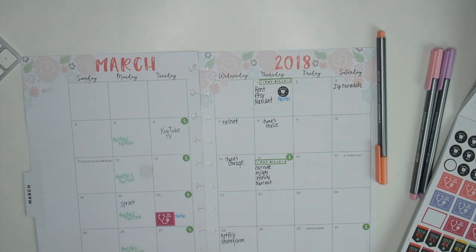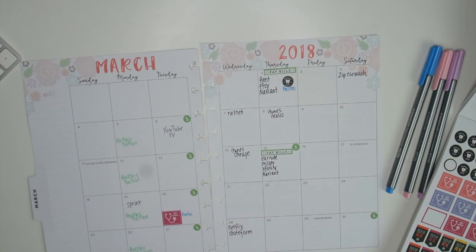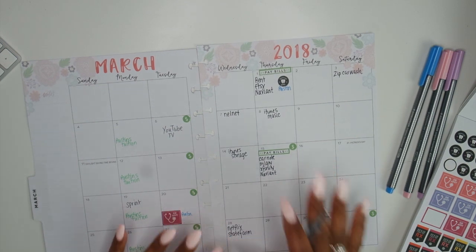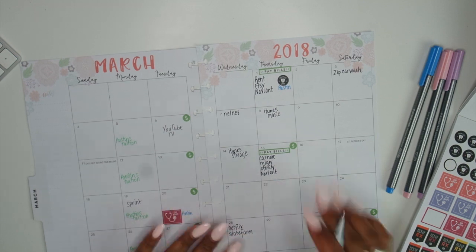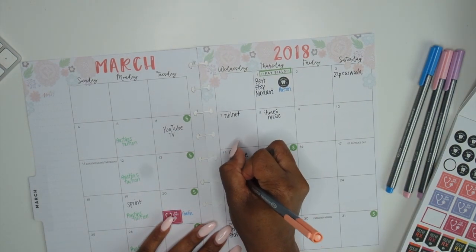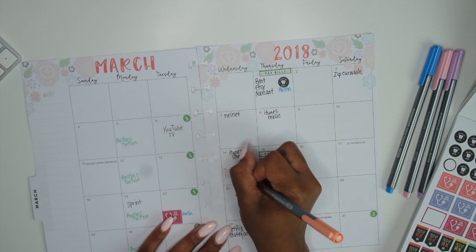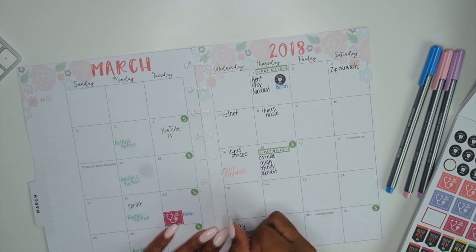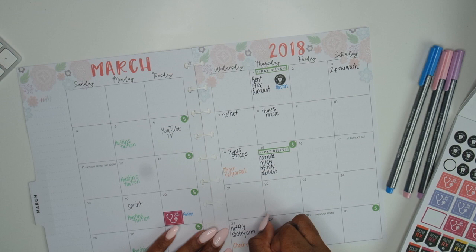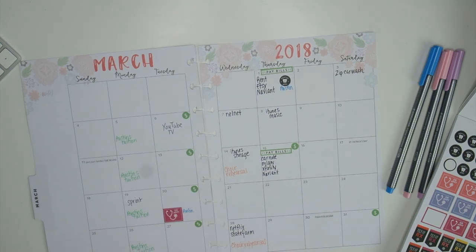So now I'm going to mark down just other important types of dates and things that I need to remember. So I have choir rehearsal every other Wednesday night. So I want to make sure I put those down so I remember that. Okay. And then I guess I could mark like mass choir singing, but I'm just kind of not going to do that this time.